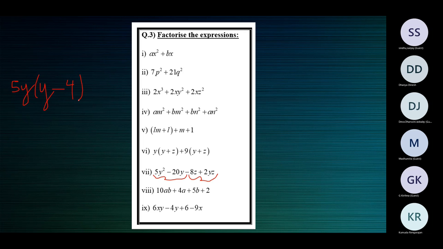Z. Is this correct? Yes, ma'am. Then what is the sign, plus or minus? Plus, ma'am. Why plus sign? See, actually we can put any sign there. Accordingly, you should take the signs in the bracket. But what I have told you is, whatever is the sign here, take the same sign. So minus. What's common? Two Z, ma'am. Okay, two Z. Four plus. Plus or minus?